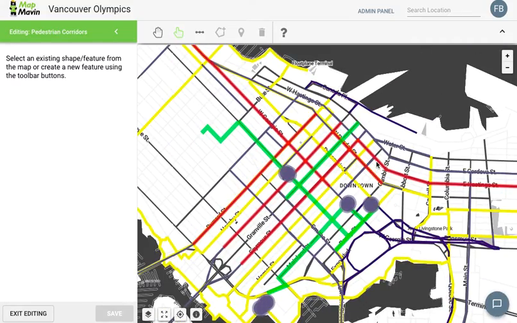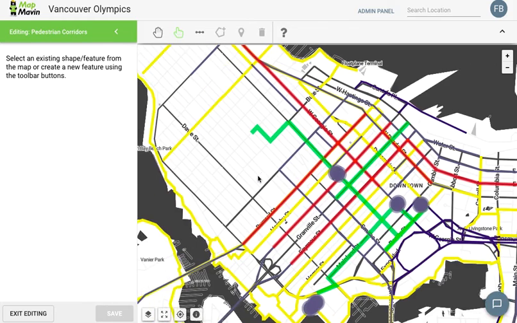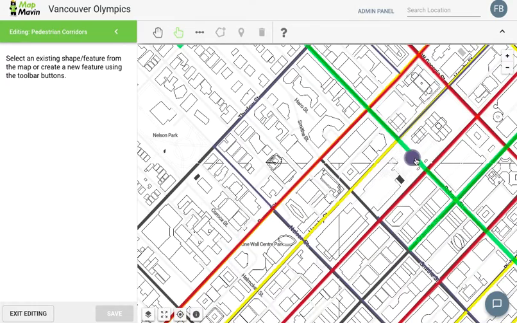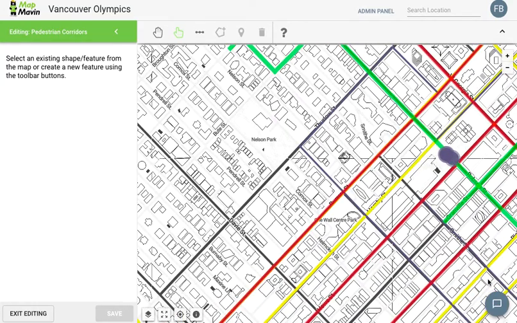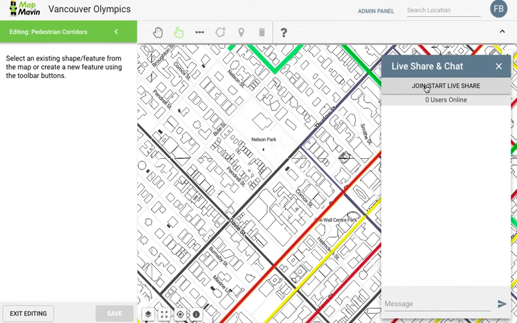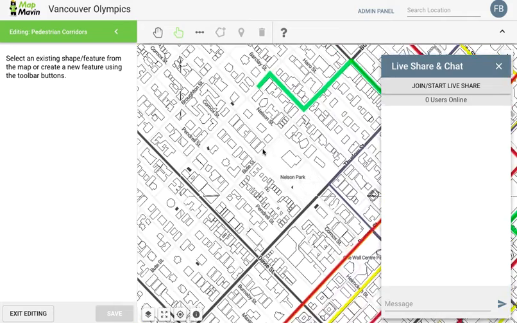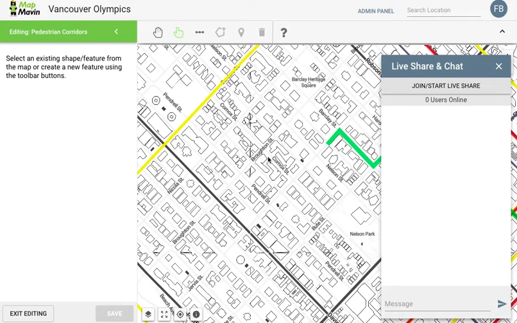And what I mean when I say everyone would see, the great thing about screen share is that I could do all of these edits that you just saw me working on and the ones I mentioned in the hypothetical, and I could click here and I could join a screen share session, and anyone else who joins the map will actually see live the edits I'm making, and they in turn can make their own edits, and I could be chatting with them as I go, so that we're all quite literally on the same page.